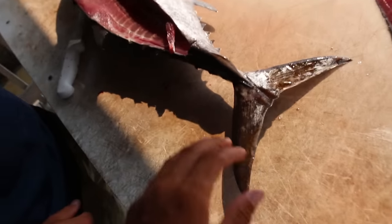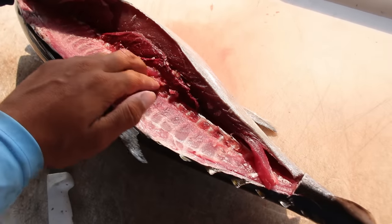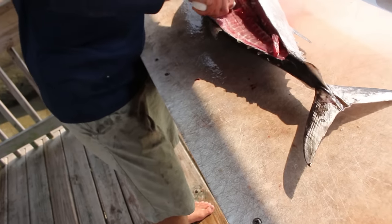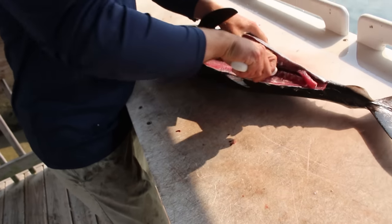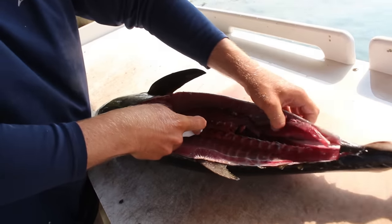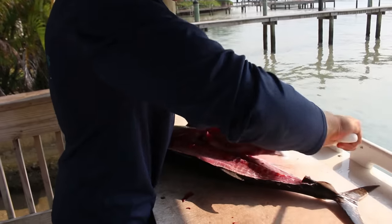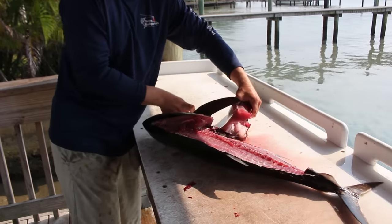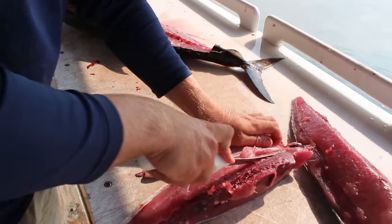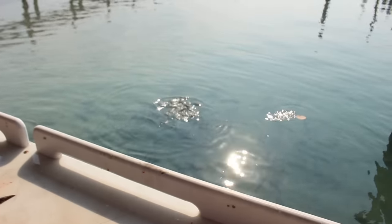We'll cut out the blood line in a minute, but you can tell why he divides the tuna into sections like that. It's because I got this big, very pronounced rib cage right here, and all that blood line in the middle, so might as well not cut it into your meat. Same thing on the bottom, really. She already got it split. Cut out all this raggedy.